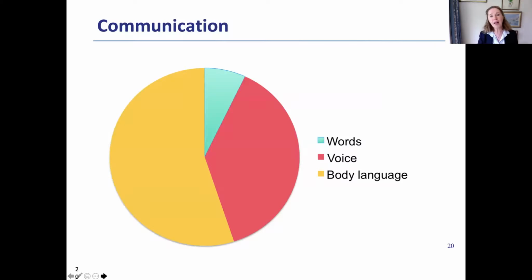And in terms of how do we progress in a mediation, communication is really important. It's important that everybody is clear in their communication, and the mediator will help with this. And one of the most astonishing things that I learned early on when I trained to be a mediator is that words are a tiny fraction of how we communicate. Our voice and our words together is still less than half the communication. Most of our communication is by body language.